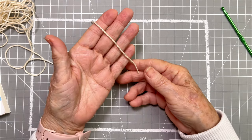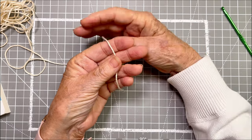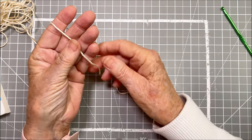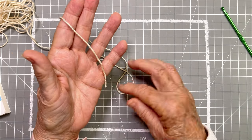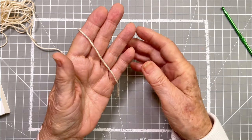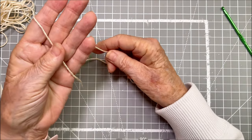I lay the yarn over the palm of my hand. I bring the working end of the yarn. The yarn over the palm of my hand is the tail end, and you can tell this because it's cut. It's the tail end of whatever piece of yarn you're working with. And I bring the working end around.